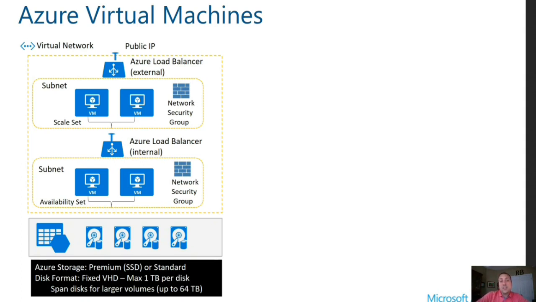So the difference between a scale set and an availability set is that in the scale set, the nodes are named not really randomly, but the customer doesn't have control over how they're named. So let's say the availability set was called Taste of Premier. The first node would be Taste of Premier _1, and the subsequent ones would increase from there. So it behaves a little bit differently than an availability set, but it gives the customer a much smaller administration footprint.